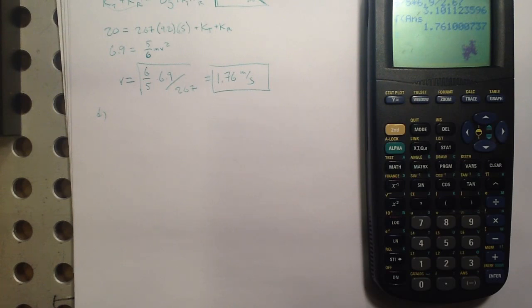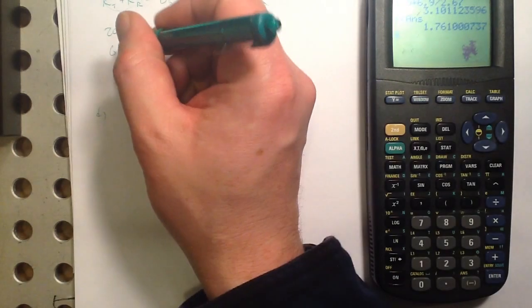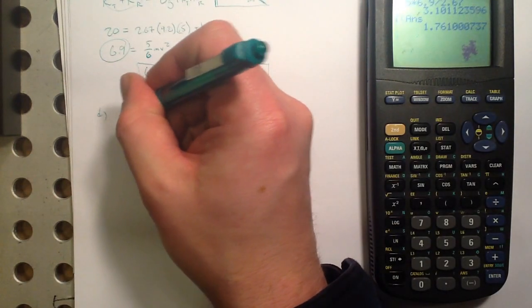And let's see, we still need to do part, or was that part D? Did I do the parts in the right order? Maybe I didn't. Oh, they wanted its total kinetic energy. So the speed of its center of mass, I just did. Both of those were actually answers to part D, weren't they? And they want the total kinetic energy I found along the way here. So you got that.